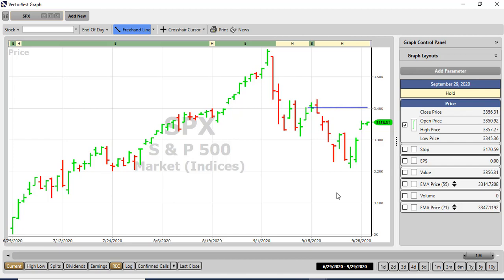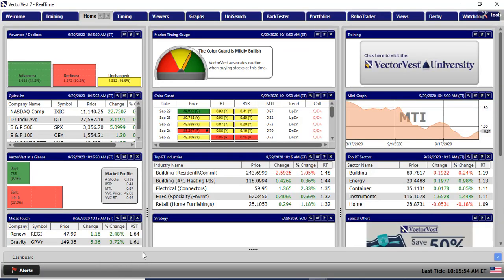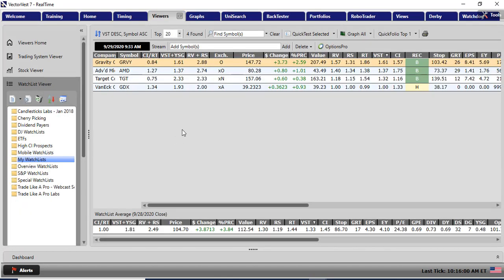So as we go into the trading day, just one measure of the trend on VectorVest has turned up. Nevertheless, I have taken some positions. And just remember that this is not for everybody. As they say in the TV shows, don't do this at home. So that's what I've looked at.